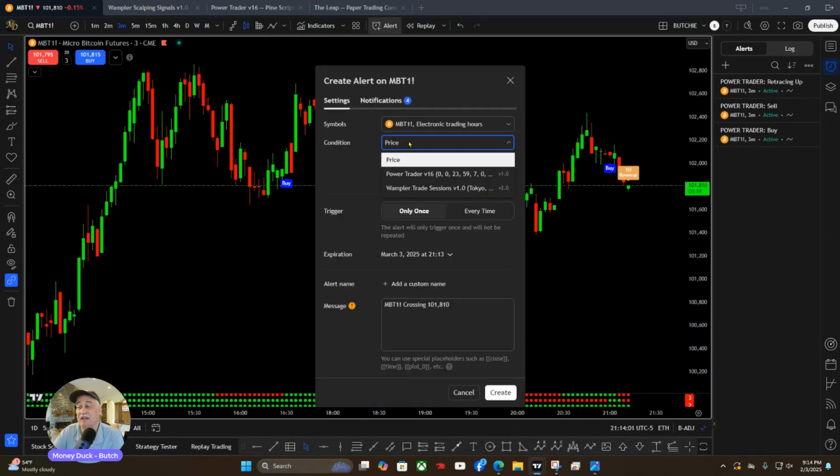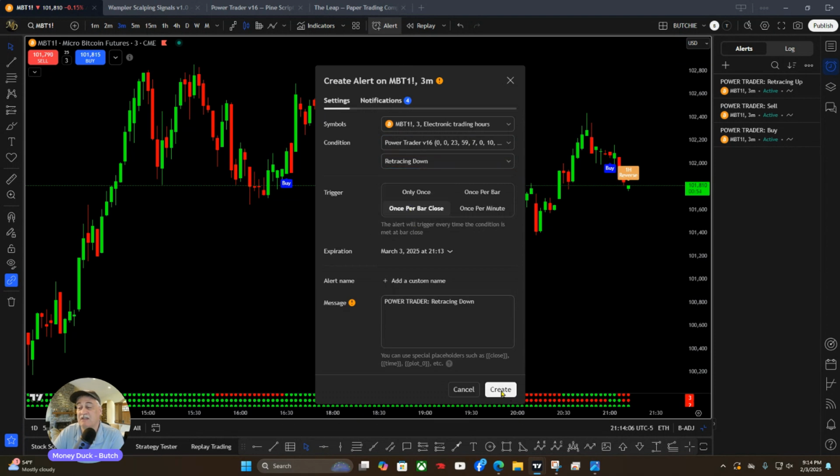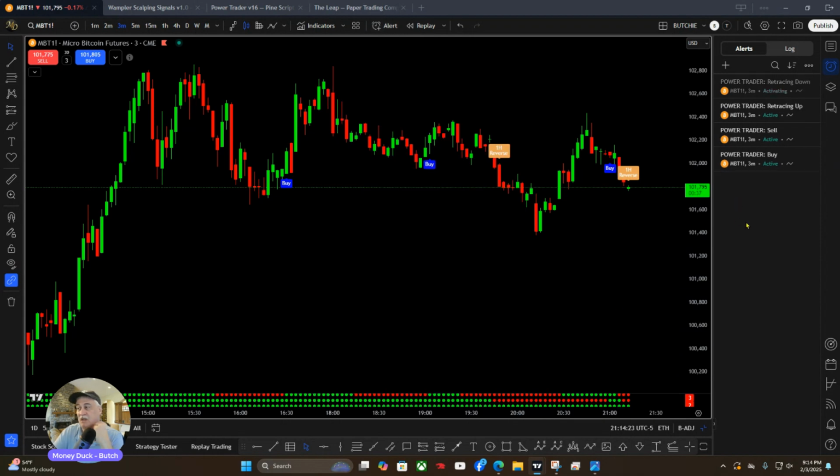And then the last would be the retracing down. Set it up the same, once per bar. And you'll see that the alert pops up a box on your screen, and it'll say retracing down or up. And as far as what we get, this right here, we get the 1 hour signal on the screen. You'll get an alert now. So that's all 4 of them set up. All right. I'll go ahead and mention this as well. Basically now I can get alerts on Bitcoin. I don't have to really stare at the screen. I just make sure my volume's up, and I'll get an alert when something triggers.